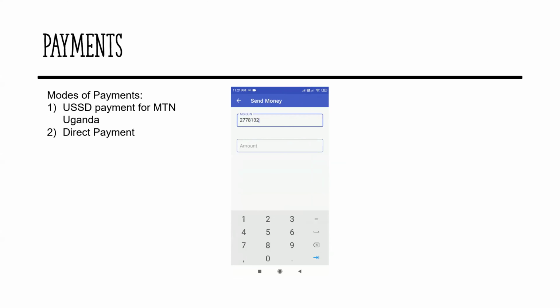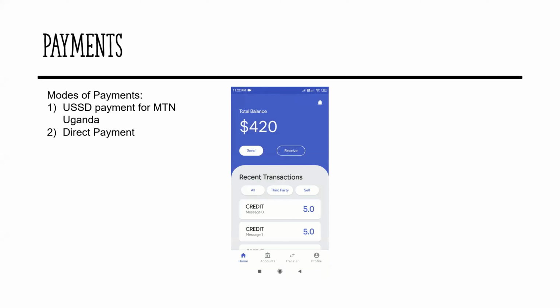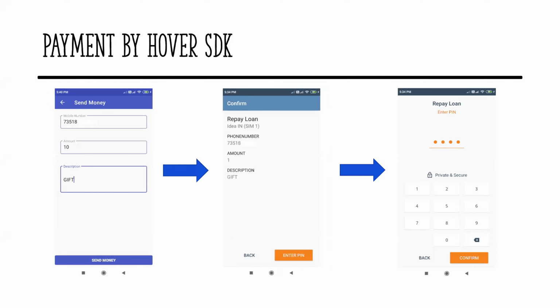And this is the mode. This is the transfer with the help of the Payment Hub web environment. So as you can see, the payment is successful. So these were the screens that you will face if you have a MTN Uganda SIM. Your details would be confirmed once they are entered, and you will be asked to enter a PIN associated with the account. And after clicking on confirm, the transaction would be successful.